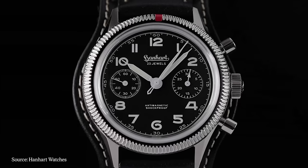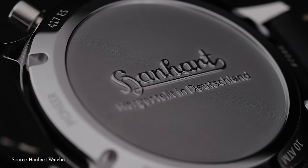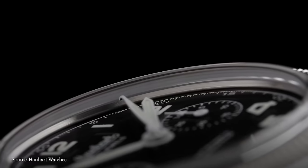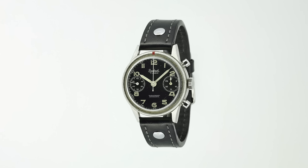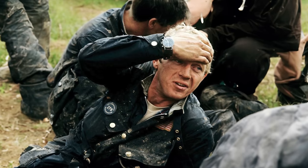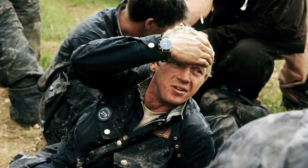This is the Hanhart Pilot 417ES — a watch that falls in a range and delivers on many fronts that I find almost peerless. Hanhart has a history of bouncing between Swiss and German origins, on the border of the two nations. In the late 19th and early 20th centuries they became known for stopwatch production, and in 1954 they released their most legendary watch, the 417ES — a military pilot chronograph made for the German armed forces. Steve McQueen was also famously a fan, which always elevates a watch among collectors.